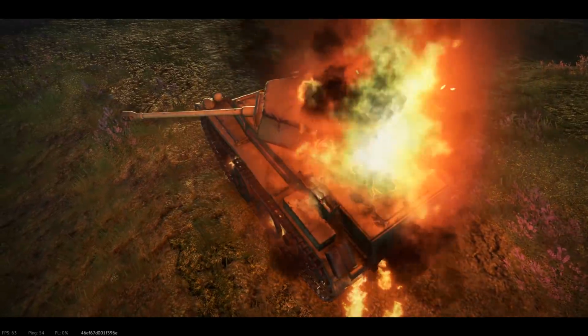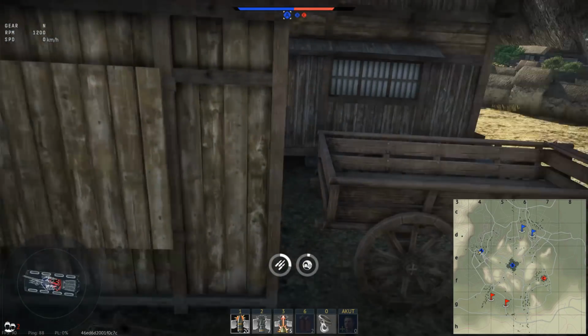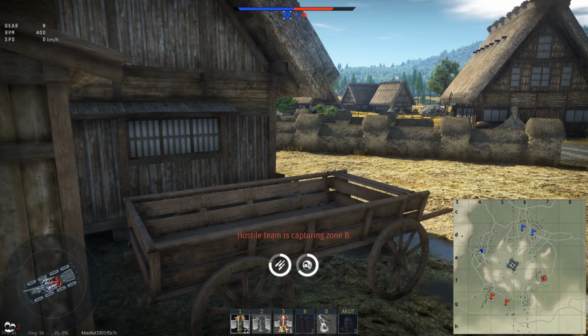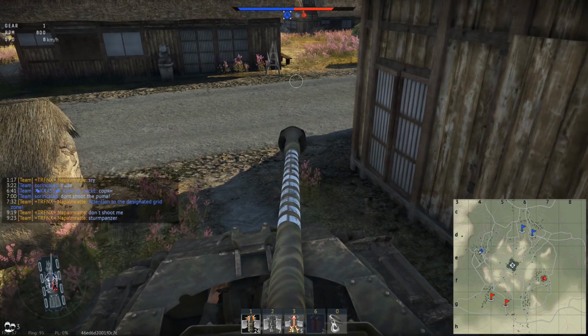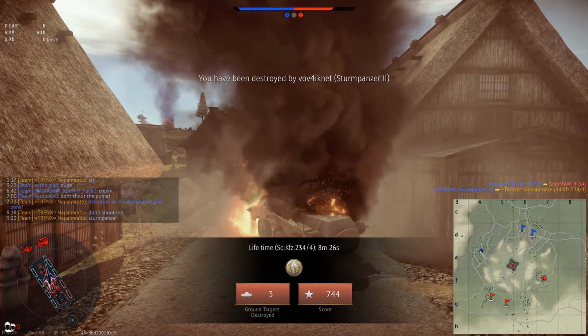A third example, which is really funny, is here in the Packwagen. This is another game, again on the same map, and I want to get back one of my crew members again. Mostly I die in the capture zones or on the approach to the capture zones, not being outside there. So I refill ammunition and I see a Sturmpanzer, which I saved previously a few times. I write in chat, don't shoot me, don't team kill me, Sturmpanzer. So I want to go around the corner, and of course he kills me.